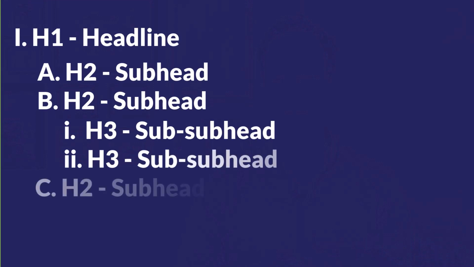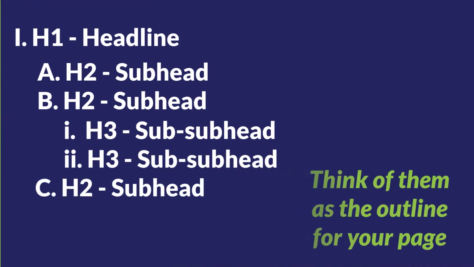H1 is the main topic of the page. H2 would be subheadings you put in that support that main topic. So instead of using them to control your design, use them to organize your page. It not only helps the search engines know what your page is about, subheads actually make it easier for people to read your copy.